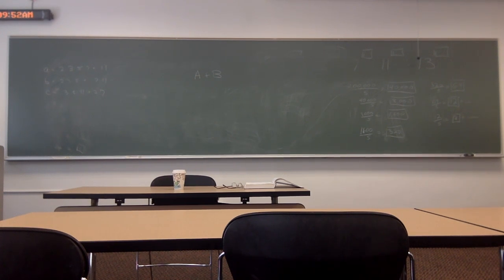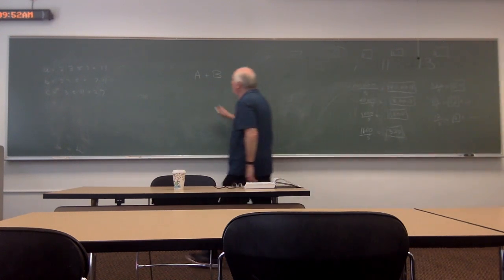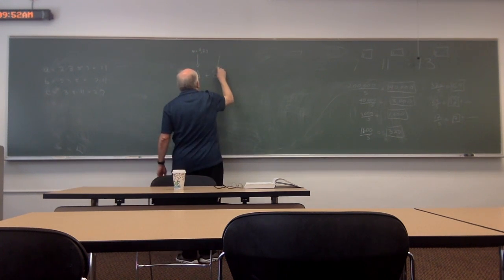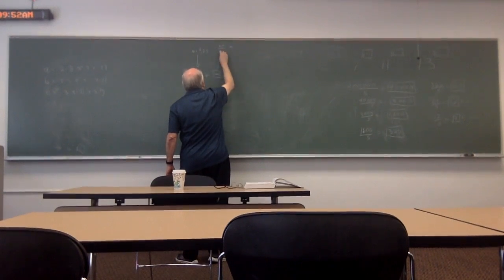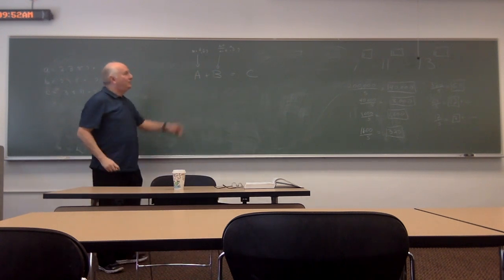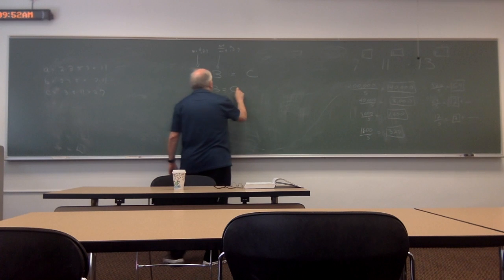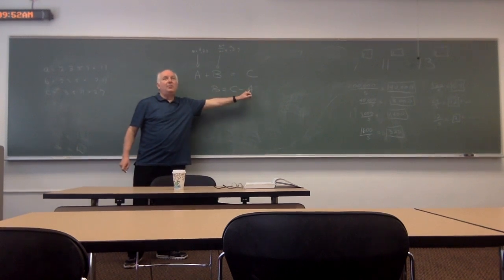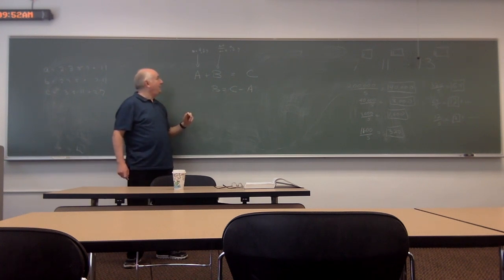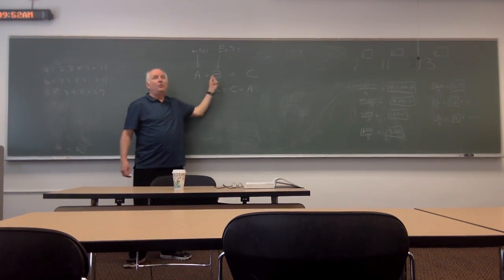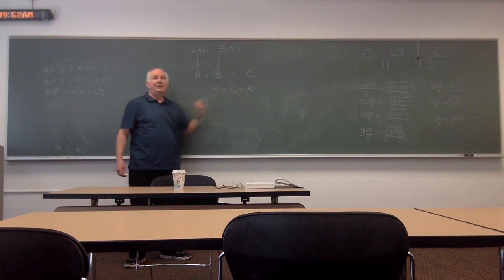It cannot be. For this reason, suppose, again, there's lots of ways I could write this. Suppose this is a multiple of 7. Suppose this is not a multiple of 7. And let's take a look at the answer. B is C minus A. If C was a multiple of 7 and A was a multiple of 7, then C minus A would be a multiple of 7. In other words, sort of proof by contradiction, if C was a multiple of 7, that would force B to be a multiple of 7.